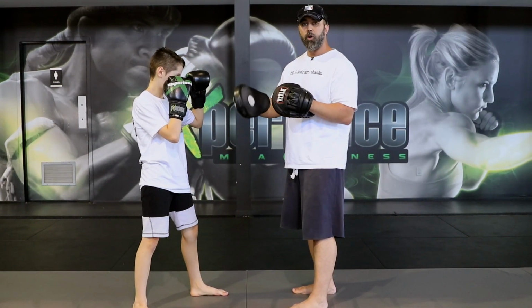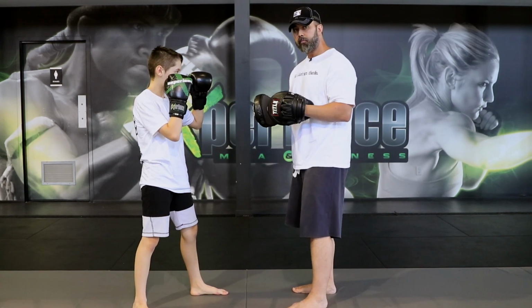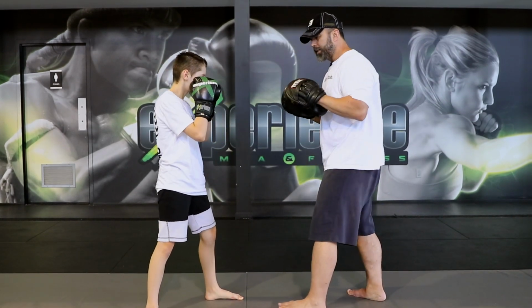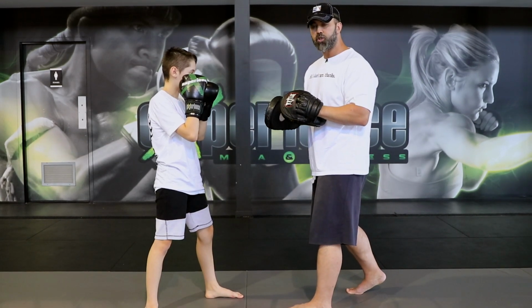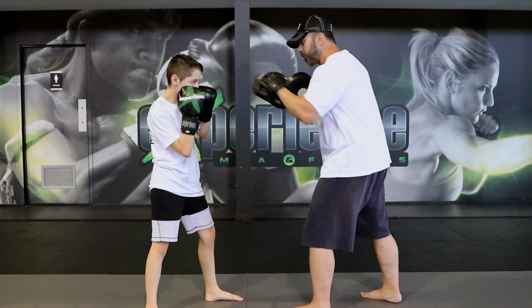So now we know how to punch. We have to be able to move our head left to right. So now I'm going to throw the straight jab. He moves towards the outside. Notice how he just leans towards this side, but he has to spring back into the motion to come back to center line. So that's the slip right here.